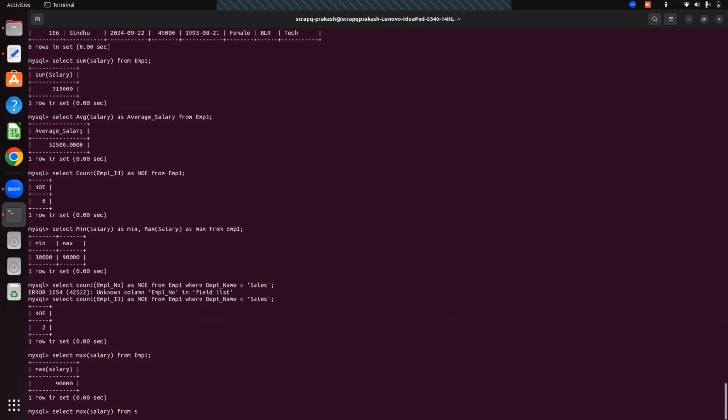Now again we'll put select max salary from EMP1 where salary is less than or equal to select max of salary, select max salary from EMP1.